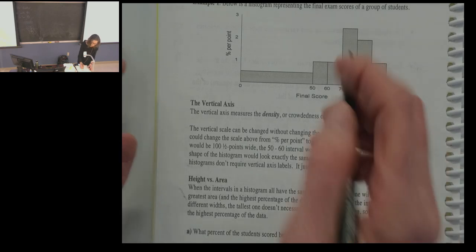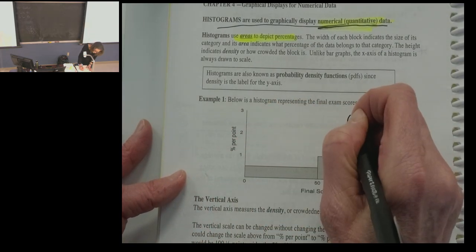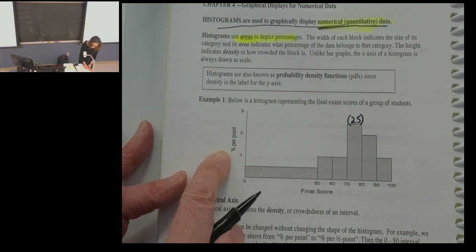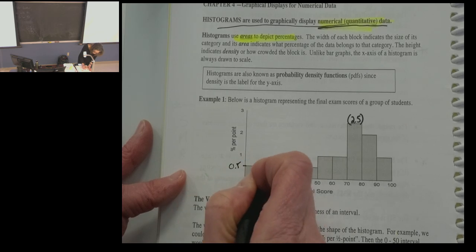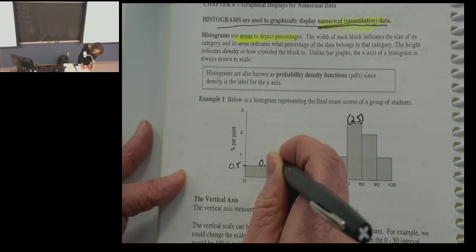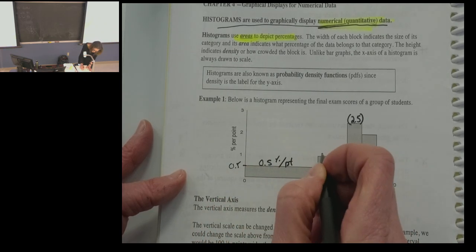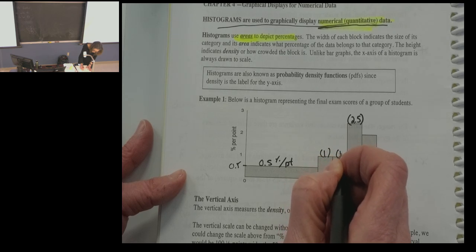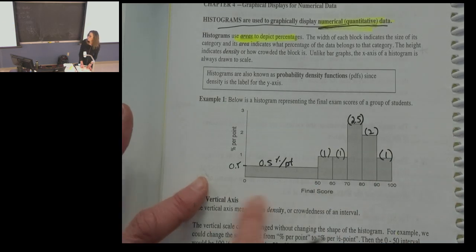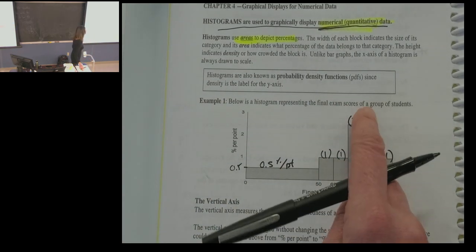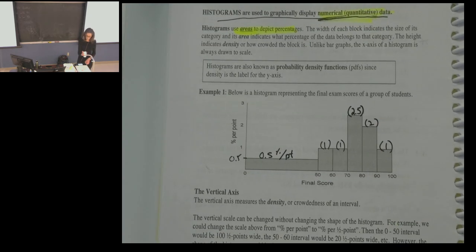I'm sorry, I didn't really make it clear here. If you go across here, this should be 2.5 per point. Let's fill them all in. This is 0.5% per point. That's what the label is for all of them. These are both 1. This one's 2, and this one is 1. I'll do that on your homework or on your exam, because it's kind of hard to read what those are. Okay, so now we can do the problem.